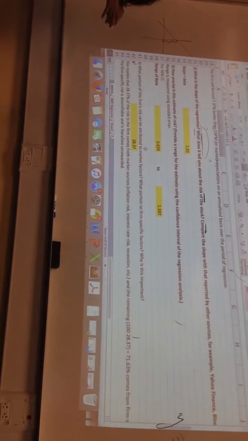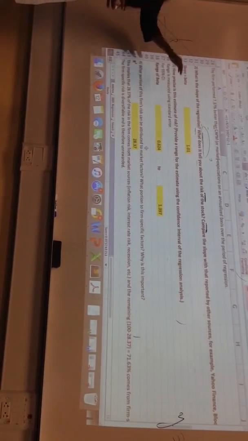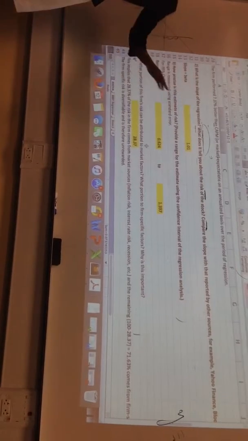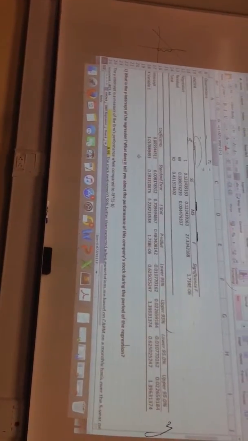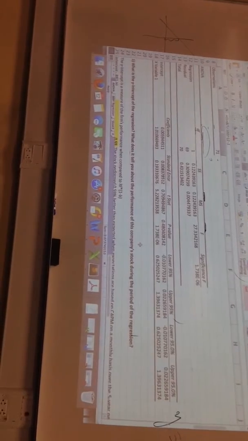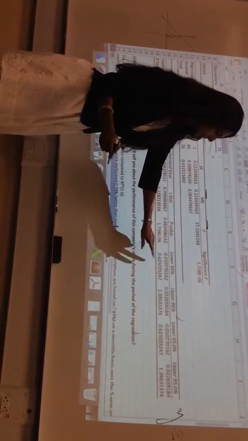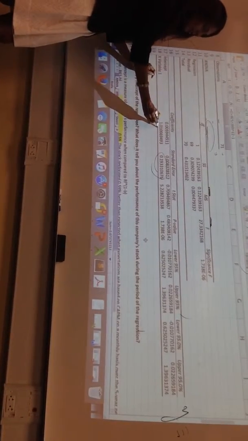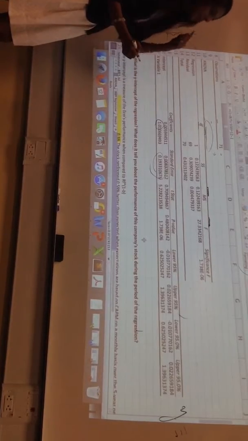Next is, how precise is this estimate of risk? Now here is where our confidence interval comes in. Remember our 67%, 95%, 99%. Now on the ANOVA table, Excel actually already provides us with the 95% confidence interval. 95% means how many standard deviations? 2 standard deviations. So how is this calculated? You actually don't even need to calculate it using the standard error. We don't care about the y-intercept, we just care about the beta, so 1.01.